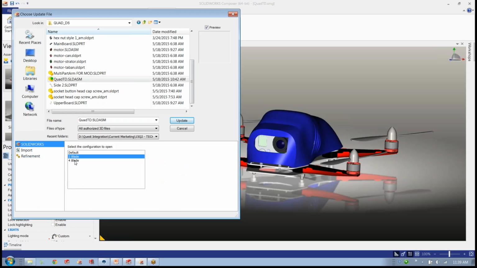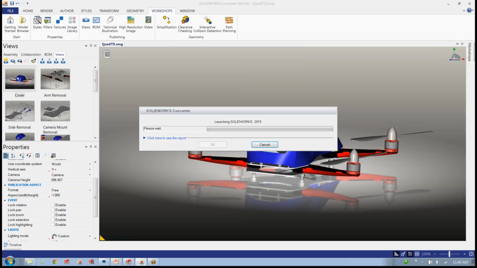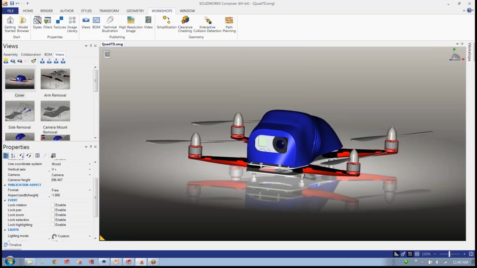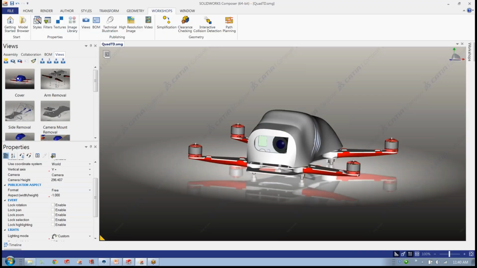And you can customize these to fit whatever you need. We can also choose any configuration that's stored within that SolidWorks assembly. So in this case, we're going to choose the 4-blade design that was updated by engineering. We'll go ahead and choose Update, and you can see that it'll go through a conversion process to help me bring in the new geometry from that SolidWorks assembly. And we do have some items to address here.